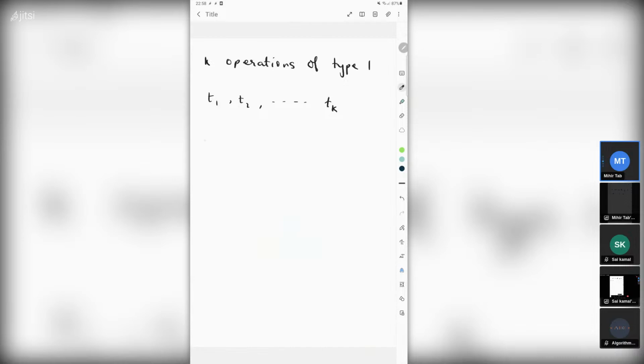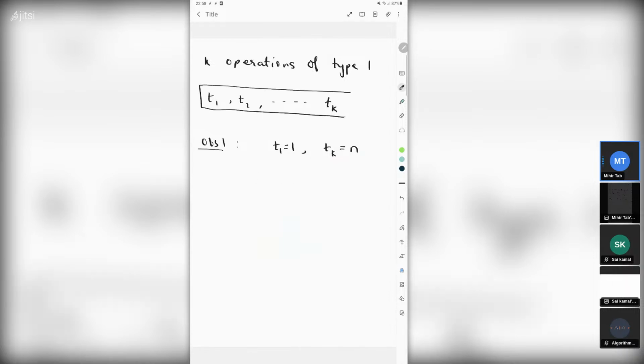The first observation is that t1 has to be equal to 1 and tk has to be equal to n. This is because these are the only indices for which operation 1 was performed, and all other positions, all j not equal to ti, got 1 from operation 2.